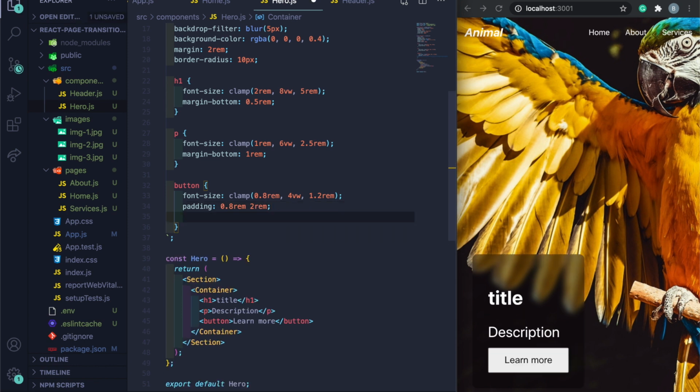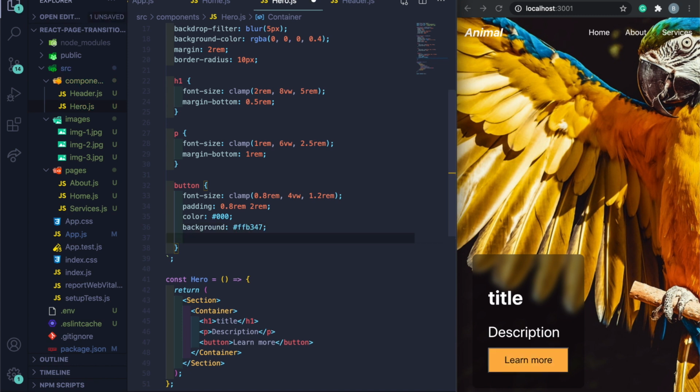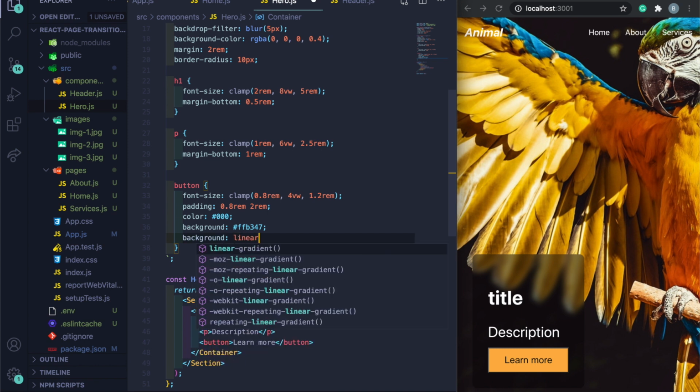Again, this is just a design. You can do whatever you want to. Let's make the color black. Background, this is just a fallback color in case the gradient doesn't work. So yellowish, and then I just have another background with a linear gradient.